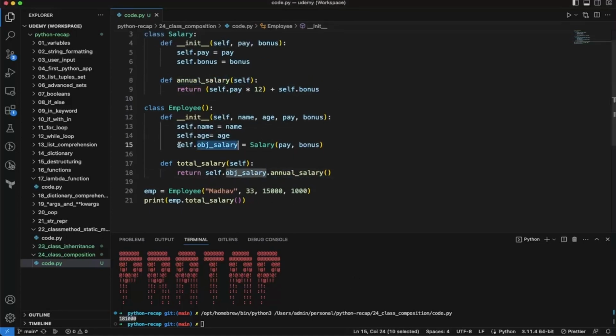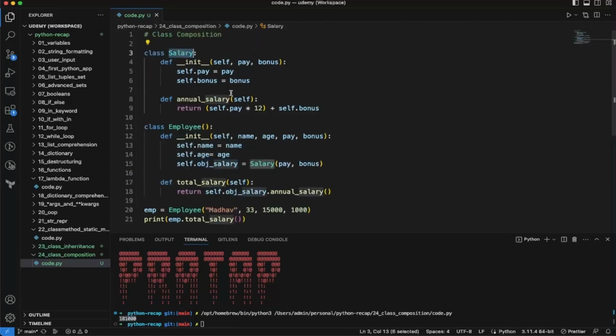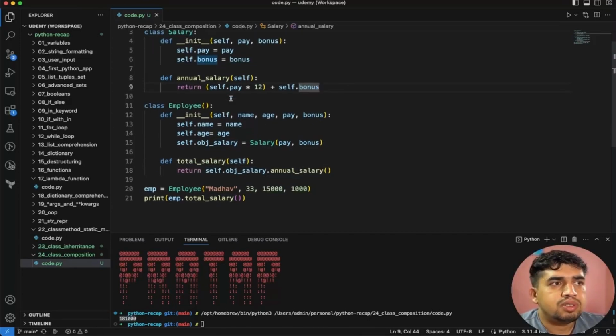So here we delegated the logic to calculate salary to the Salary class, right? Whenever we want to delegate some responsibilities of one class to another class, that is called composition. So this is what we call composition. Here we are delegating some responsibilities. Calculating salary is not the Employee's responsibility, right? So we have delegated the responsibility of calculating the salary to the Salary class. This is called composition. I hope I'm able to help you out with understanding the concept of composition. So let me repeat once again.